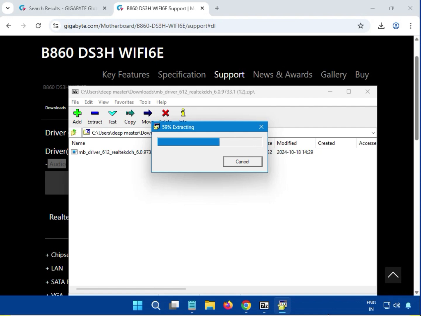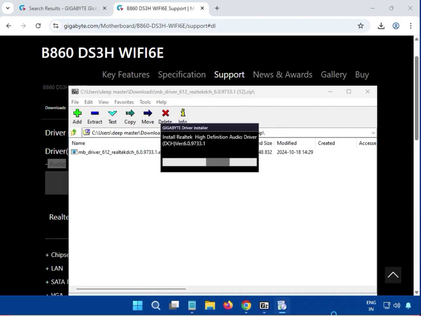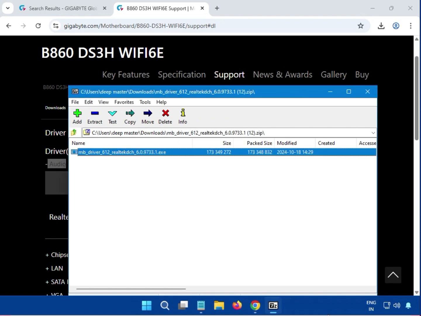Now this is extracting. So it is closed, which means installed.